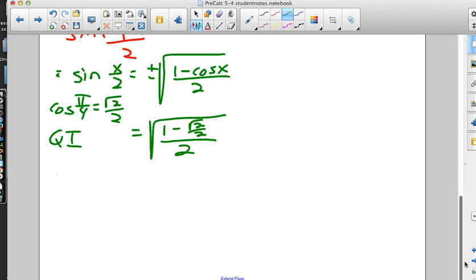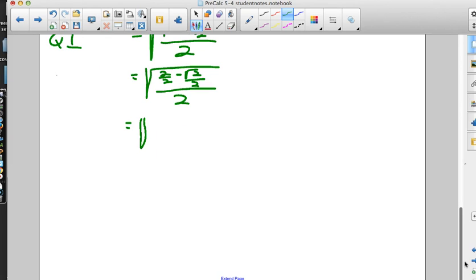Fractions within radicals. Now that's fun. So now what do we do? Well, we're going to get a common denominator for the numerator. So we have one fraction up there, and then we'll be able to multiply by the reciprocal. And we'll see what we get. So, square root of, well, 1 is 1 over 1, so we'd have to multiply the top and the bottom by 2 and get 2 over 2 minus the square root of 2 over 2, all divided by 2. So we have a common denominator: 2 minus the square root of 2, divided by 2.